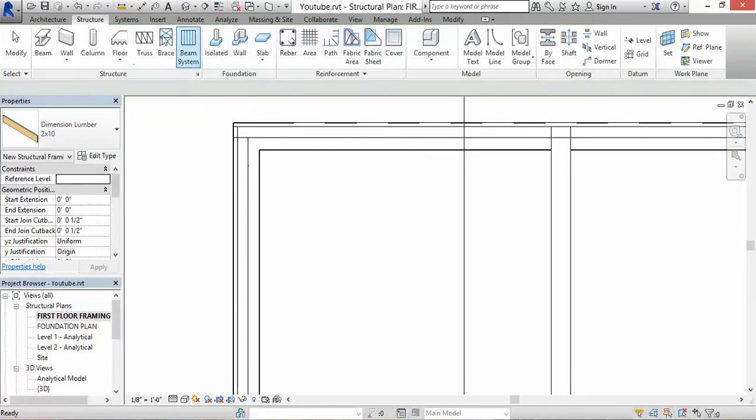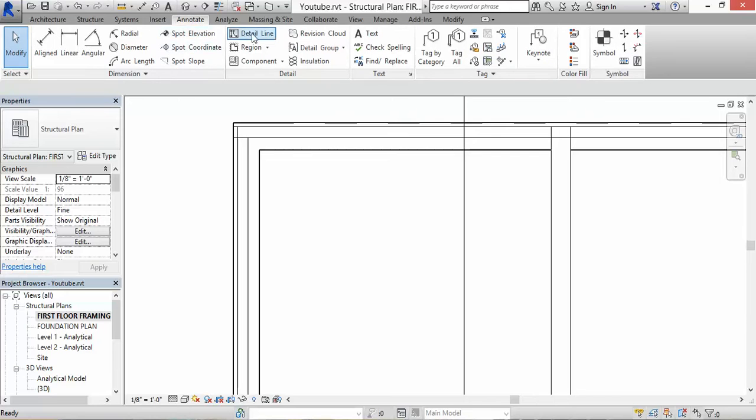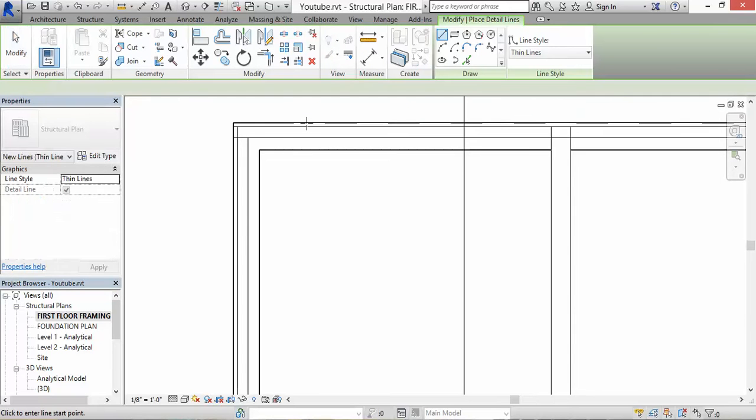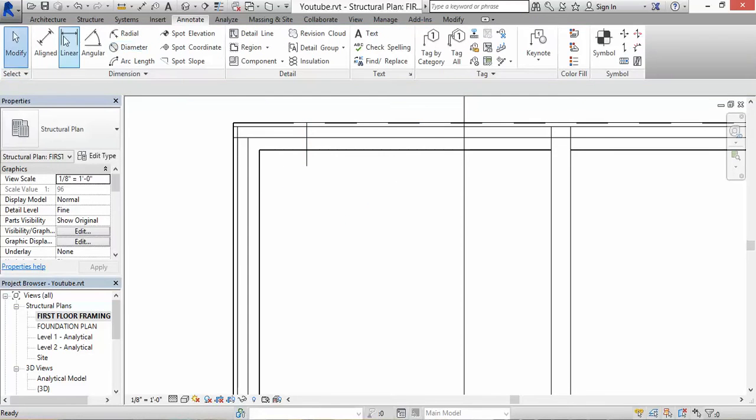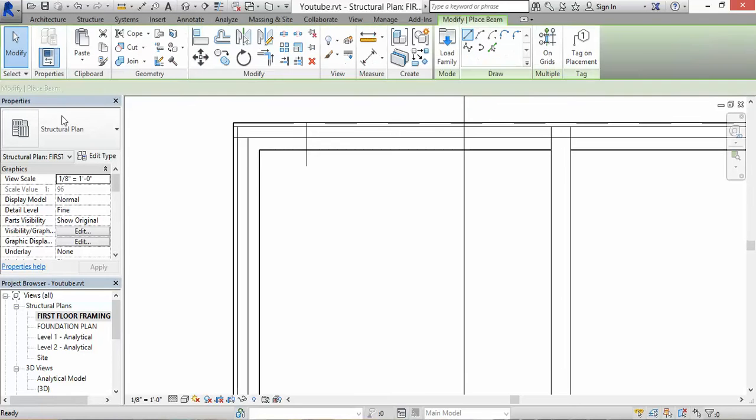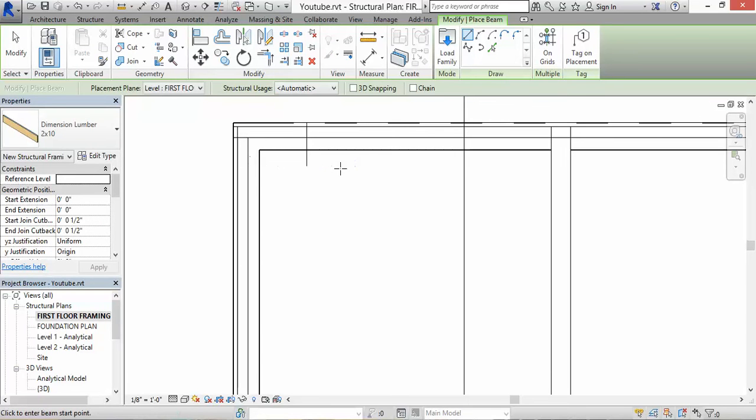Let's do this. Go to Annotate, Detail Line, right? From over here, I want to go down 16 inches. Now go to Structure, Beam, it should pick the 2 by 10, okay? And I want it to be somewhere around here.